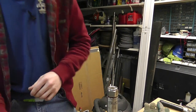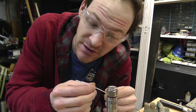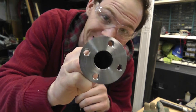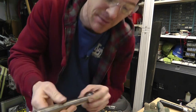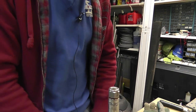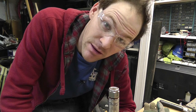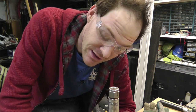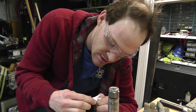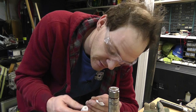Acetone doesn't dissolve the stuff - so that's definitely the wrong type of plastic. I'm going to leave that tiny bit in there, and by the time I get things calibrated and tested - this is just for testing - we'll be just fine. I'll reassemble this and let that little bit melt out since it's all the same temperature. This is definitely the wrong kind of plastic, no ifs ands or buts about it. Let's put this thing back together.